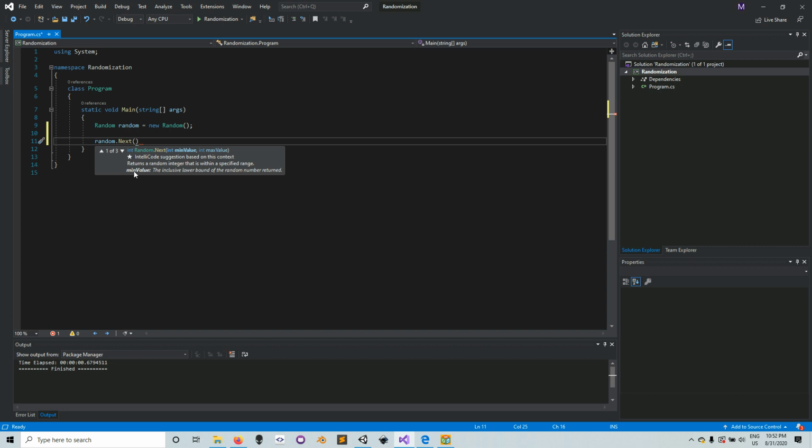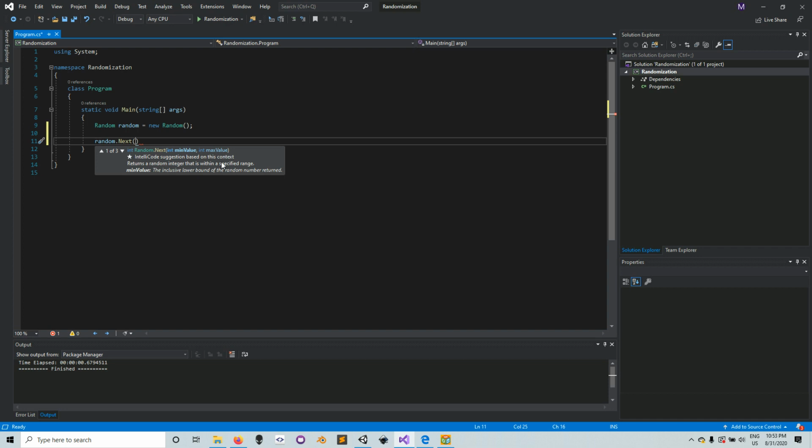We can check here. Min value: the inclusive lower bound of the random number returned. So the minimum value is included, but they didn't say anything about the max value, so I believe the maximum value is not going to be included.